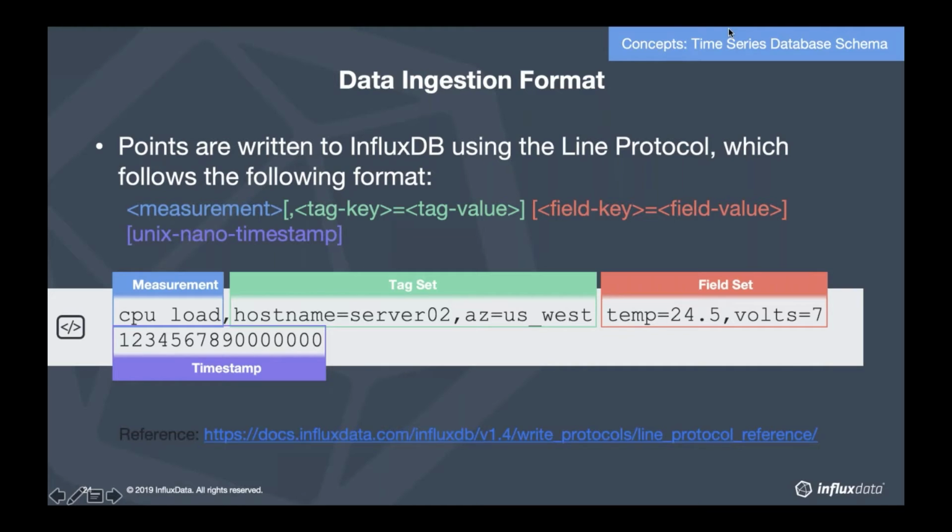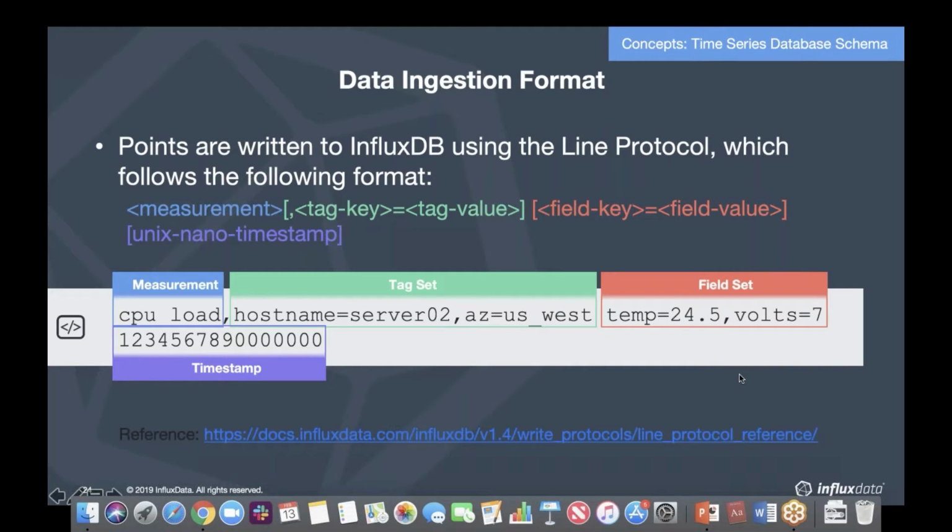Here is just another example so you can visualize a little better what's going on. Using the line protocol, what we have, as I said, is the measurement, the tags, comma, tag set, space, field set, space, timestamp. Let's see this example, which is more related to network and infrastructure monitoring. Let's say that what you care about now is the CPU load. That is the measurement. Think of measurement like a table, where you're going to put the information that you care about, that specific parameter. So the measurement is CPU load, and the tag sets that you could think of collecting is, okay, where is this CPU? So you want to collect the host name. You have so many different data centers and infrastructure all over the place, so you may also collect information about the geography. That's your tag set.